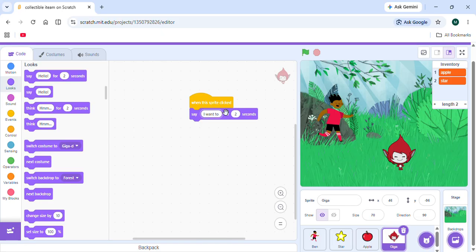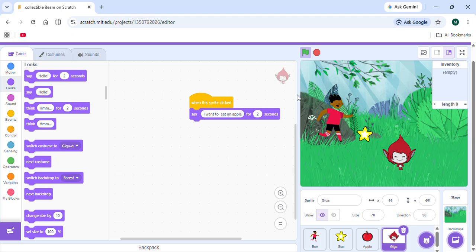I want to eat an apple. Yeah, there's a sign that here I did a space, but that's okay. Now when I start the game, Giga said, I want to eat an apple.